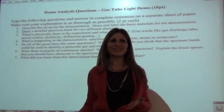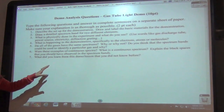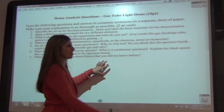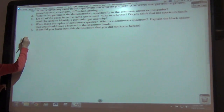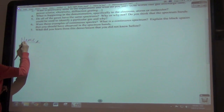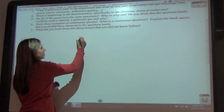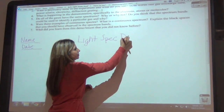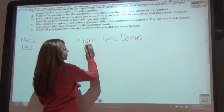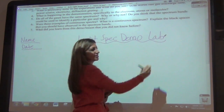Today what we're doing is we're going to do what is called the light spec demo. So if you have a blank sheet of paper out, we're first just going to start by taking notes on this sheet of paper, okay? So let's start off, write your name, write the date, and then we're going to call this the light spec demo lab.